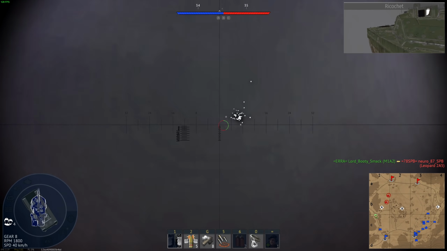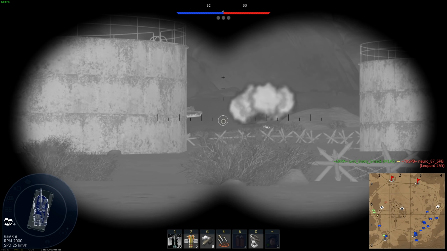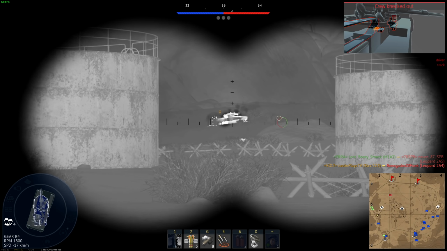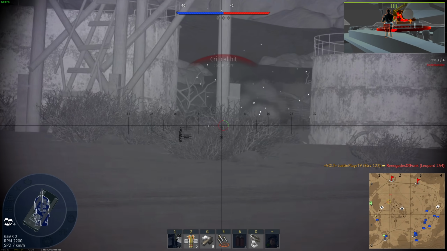Ricochet on this guy. 285 just got hit. Beautiful. Good kill. See if we can go ahead and get the other 285. Oh, beautiful. That was a good kill. Got his commander.